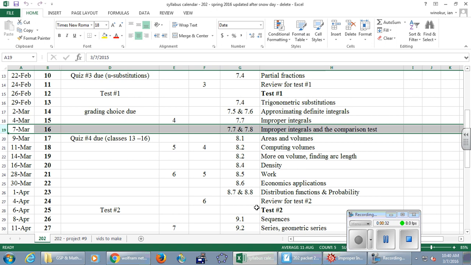I'm also going to hand out quiz number 4. I'll do that during class today. Again, it is a take-home quiz. You're working on it on your own. Projects you can work together, but the quizzes is an individual effort. So I'll hand that to you later today, and you will hand that back to me at the start of next class. Any questions on the calendar?